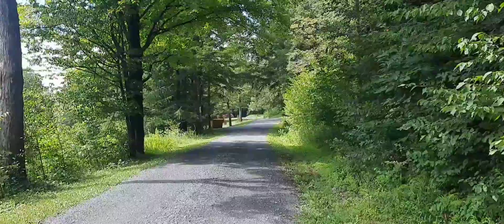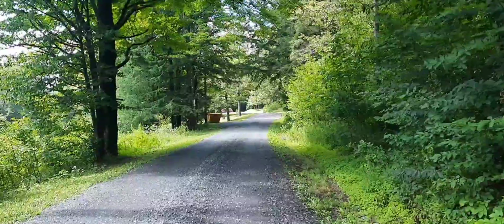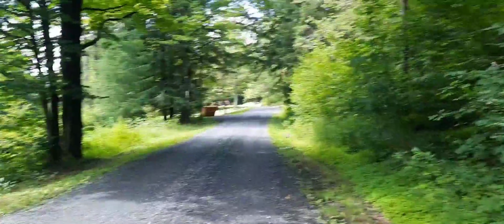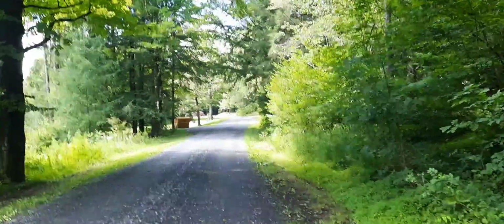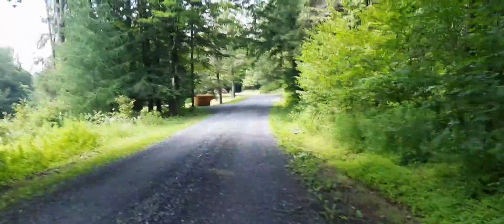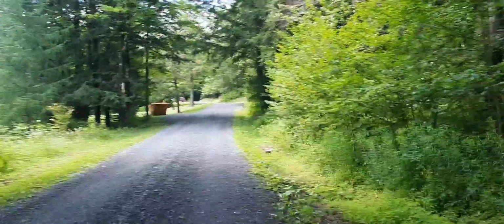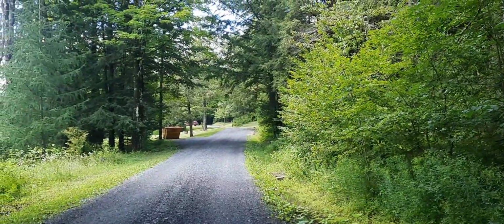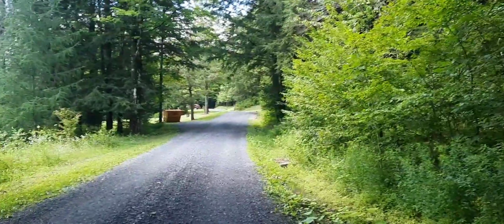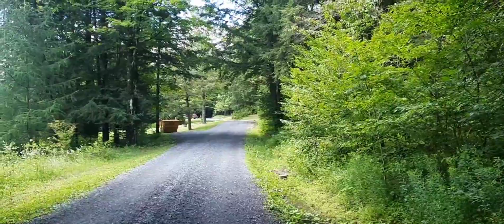Lyman Run's campground. It is smaller. I think there's 36 sites total in both the campgrounds. With Cherry Springs only, whatever, 10 miles away, Cherry Springs gets a lot of attention for the night sky. But I'm telling you, you're only 10 miles away, and it's been pretty dark here.